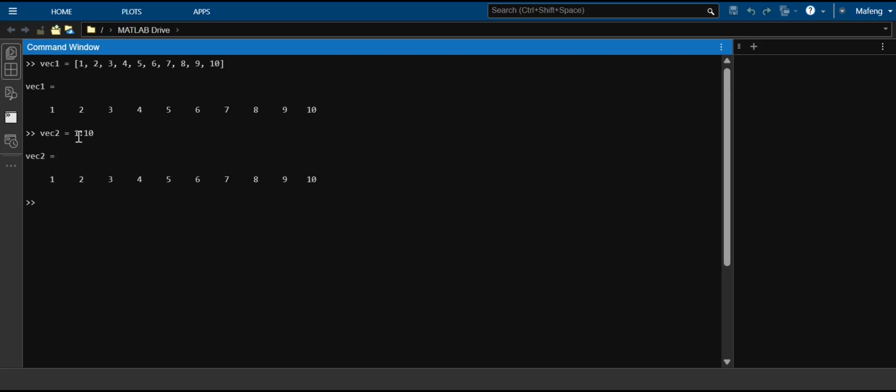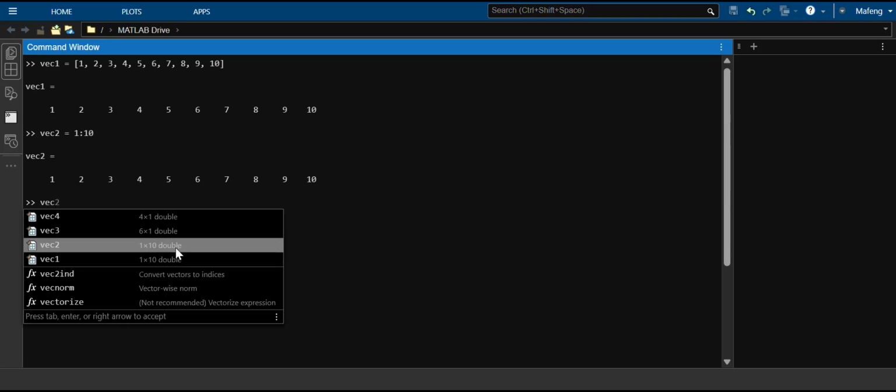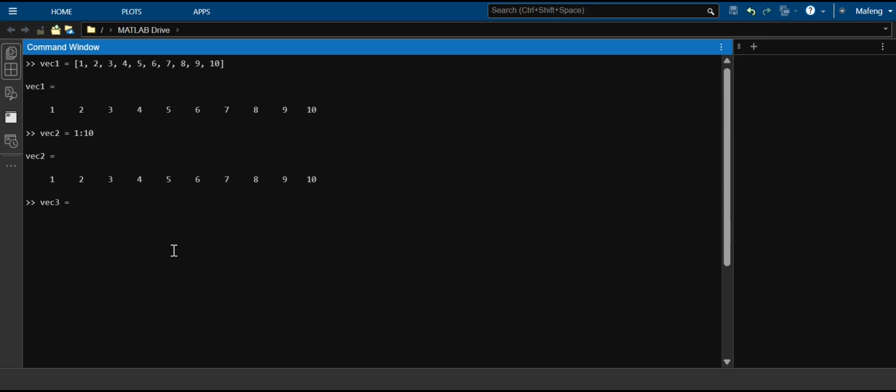So this means give me the numbers 1 through 10, the vector of numbers with a minimum of 1 and a maximum of 10, and the interval between the numbers is 1. So 2 minus 1, 3 minus 2, 4 minus 3, etc. If I wanted, let's say, 5 through 15, this will give me 5, 6, 7, 8, 9, 10, 11, 12, 13, 14, 15.